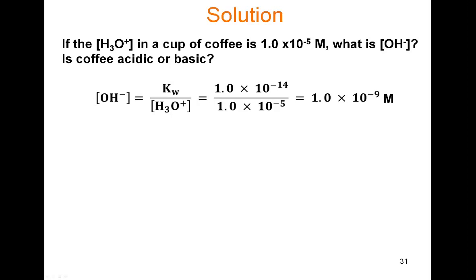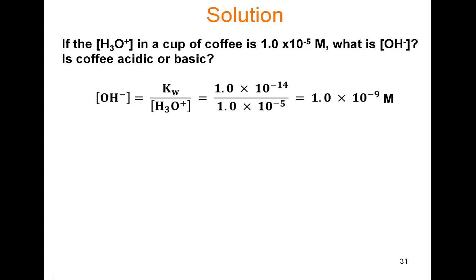So here, even though Kw is unitless, the concentrations do have units. And when you are asked to calculate the concentration, you need to add capital M for molarity, right? The hydroxide ion concentration is 1.0 times 10 to the negative 9 molar. And we keep 2 sig figs because we had 2 sig figs in both values.